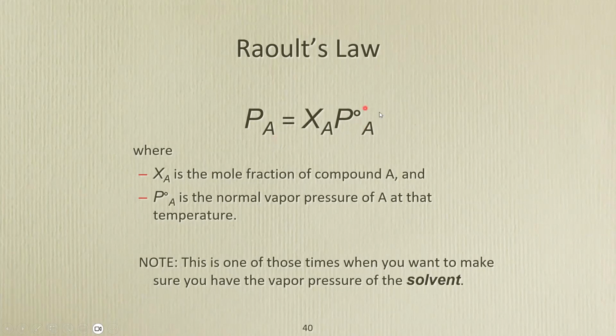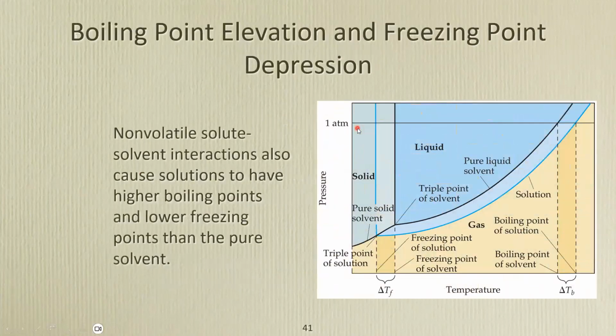So we've got the pure vapor pressure on the right times that mole fraction. And since the mole fraction itself always has to be between 0 and 1, we're always going to see that the vapor pressure of that component in a solution, or the solvent, is less than the pure vapor pressure. And with these different properties, after we look through all of them, we'll go through different practice problems.